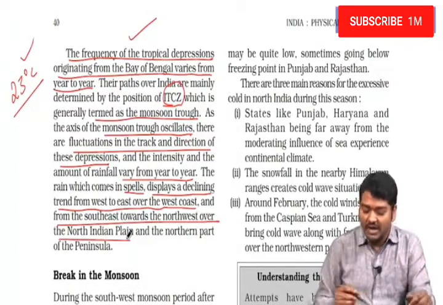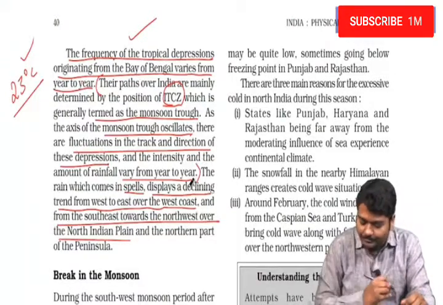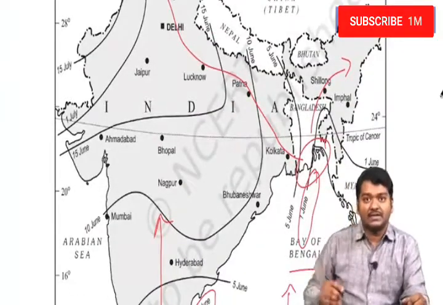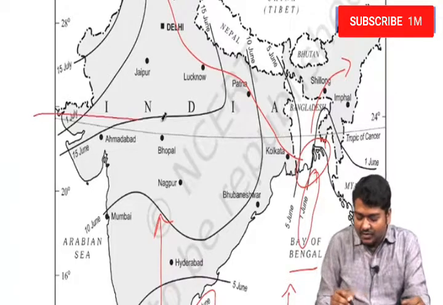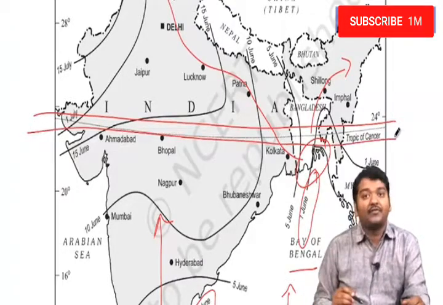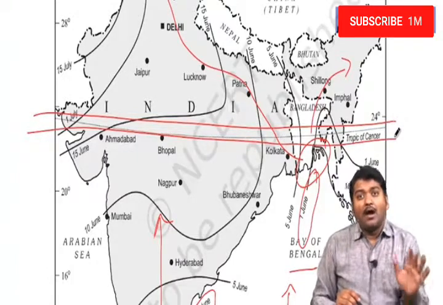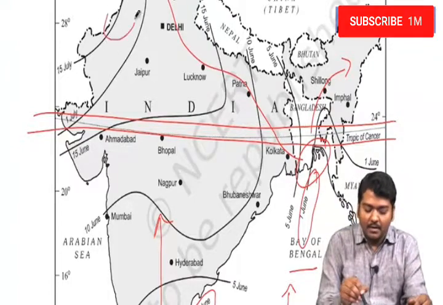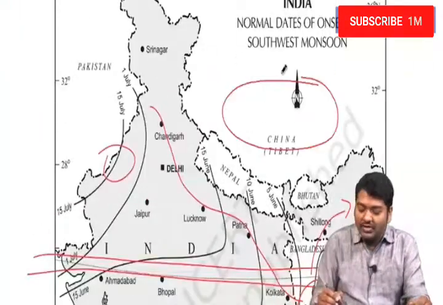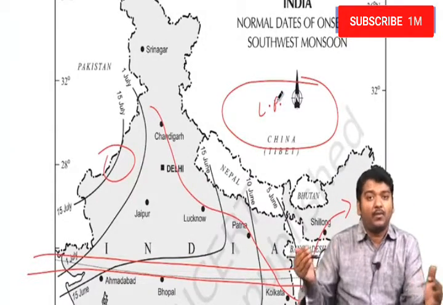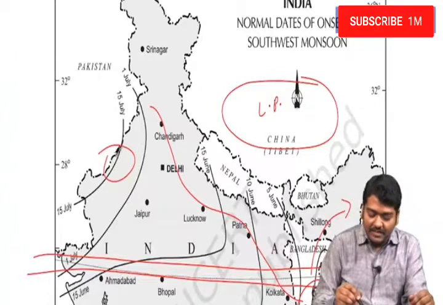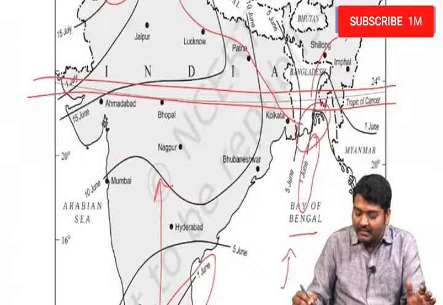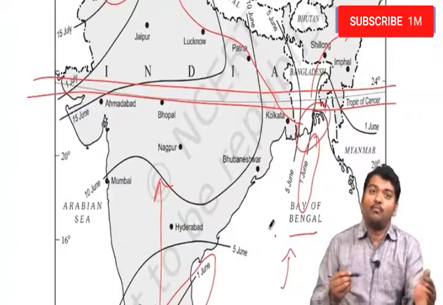Here two things they are trying to say. First important thing is that ITCZ. So let me just show you with respect to this. See guys, ITCZ is usually present here, 23.5, but because of high temperature being noticed in the northwestern part and also Tibet, correct, we usually see intense low pressure at various points. So with ITCZ shifting sometimes here, sometimes here, we observe that the rain bearing tropical cyclones also move.